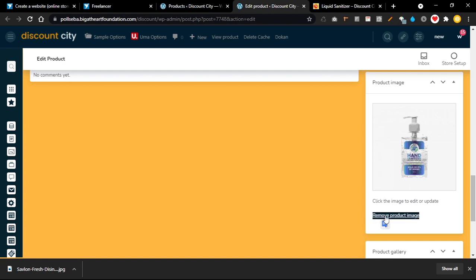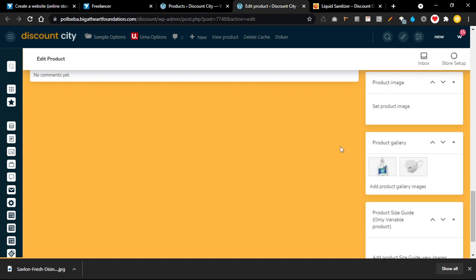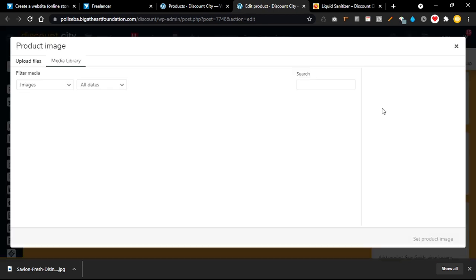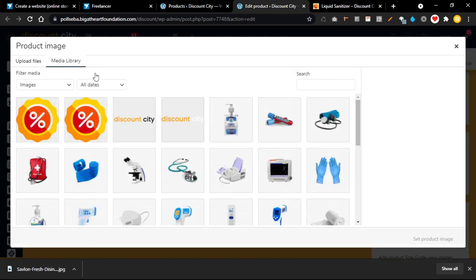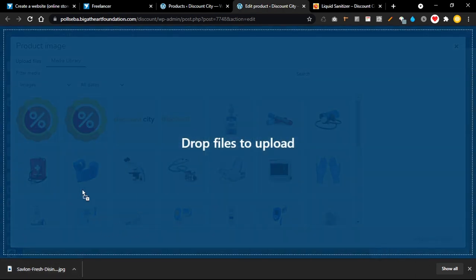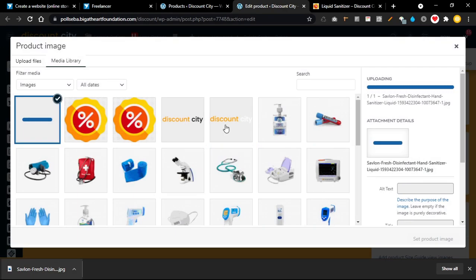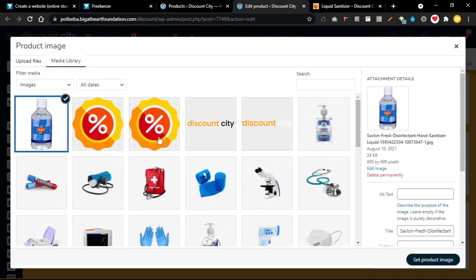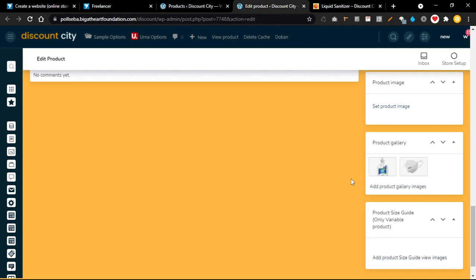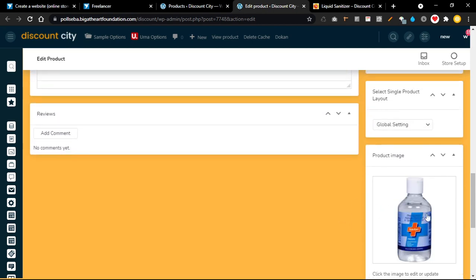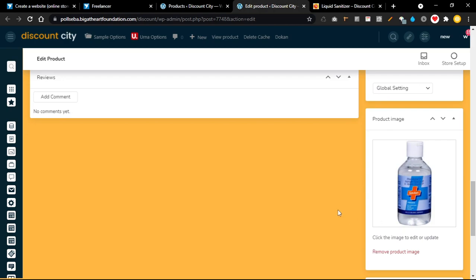So I click the remove option and set a product image. So open a product image, and our product image is here. So I just drag and drop here, and it automatically uploads to our server. So now I click the set product image button, and you can see the product has been uploaded here.